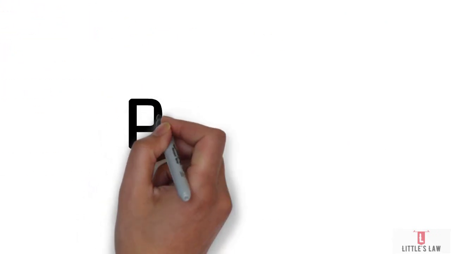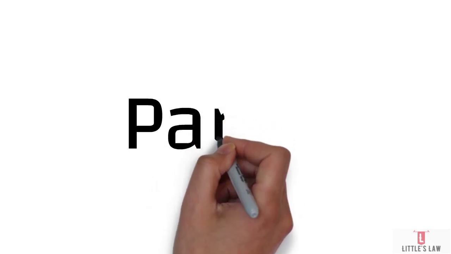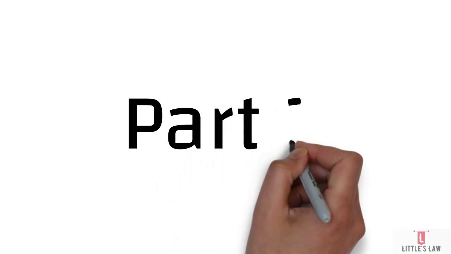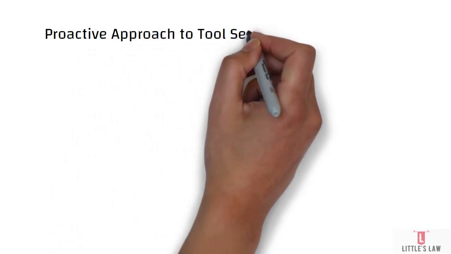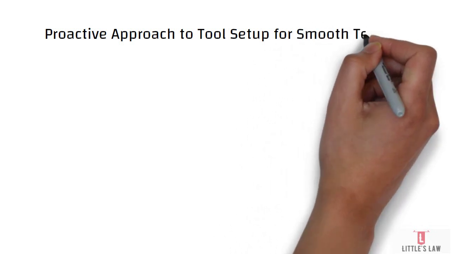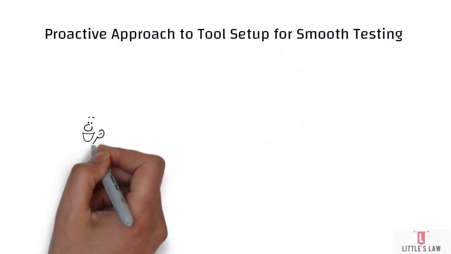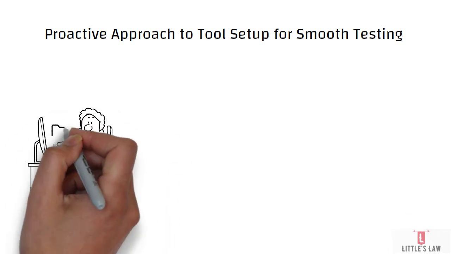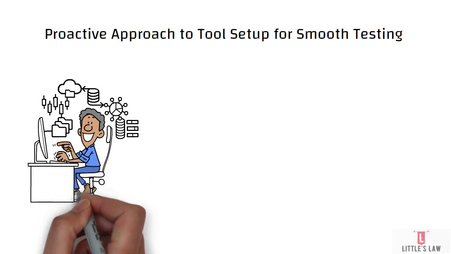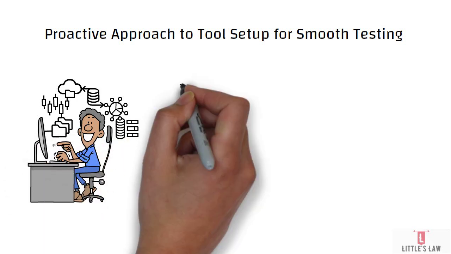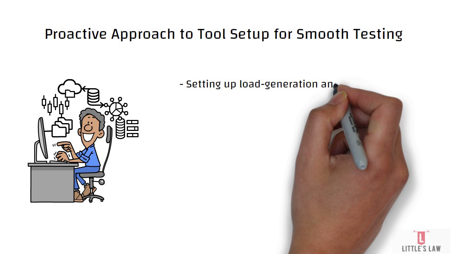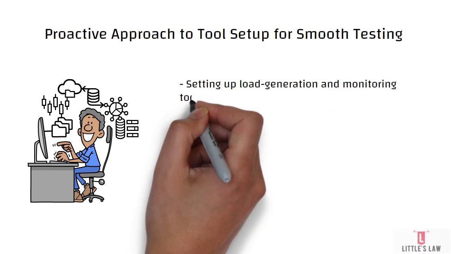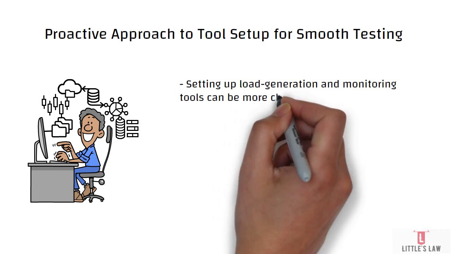And now moving on to part two. Getting load generation and application monitoring tools ready for testing is not always straightforward. Yes, I am reiterating, because there can be issues like setting up specific network setups. You'll have to whitelist your machines, add the firewalls, and get the right hardware or make sure different software versions work together smoothly. So you have to fix all these. It doesn't mean you're going to get everything straightforward.